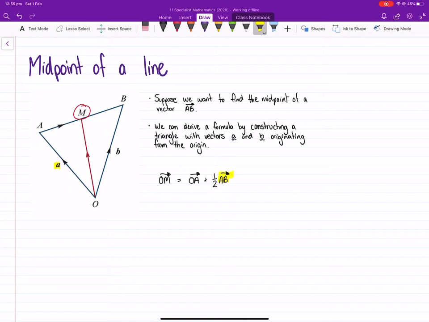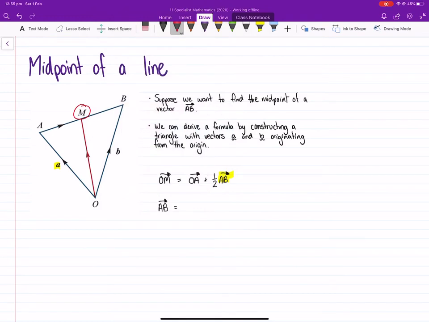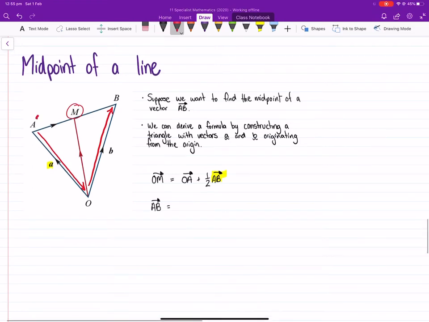And so we first got to establish what is vector AB. Well, vector AB, if we use the triangle rule for addition again, and I'm going to draw this in red quite large, we're going to start at point A, we're going to start with vector AO, and we're going to add on to that the vector OB, which is going to give us this resulting vector AB.